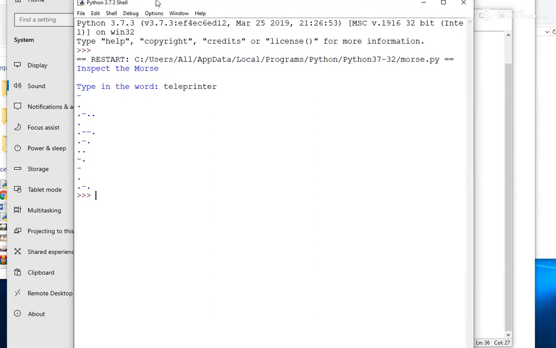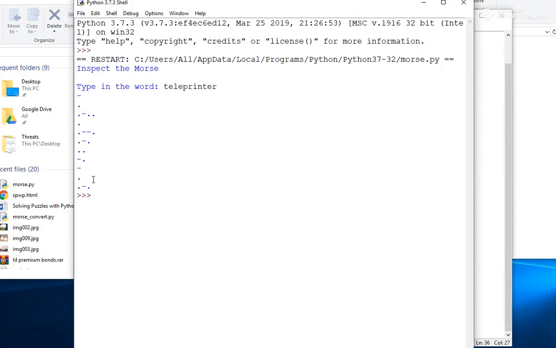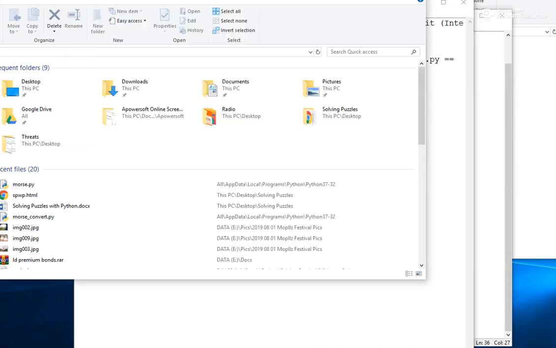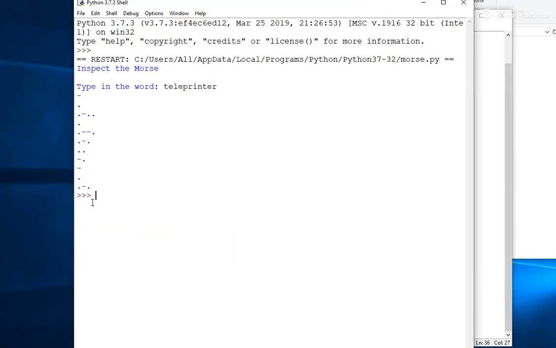The situation is that you run the program once and then it jumps out. And if you're going to do a project or an application, you don't want to have to start the program, rerun the program for each user input. What you want it to do is loop round and accept different words on each running of the program. So what we need to do is put this in some sort of structure that will just go round to the start again, and it will ask you for a new word.